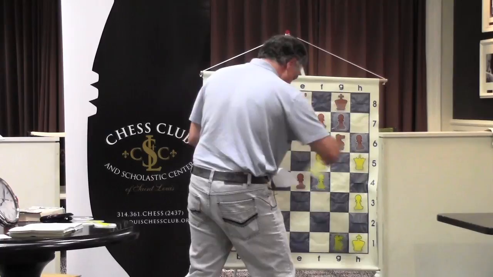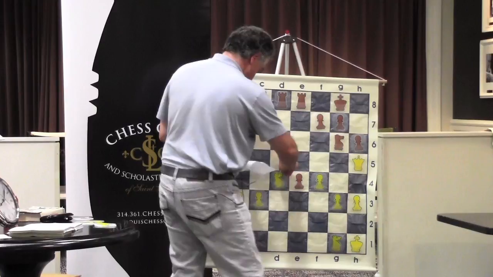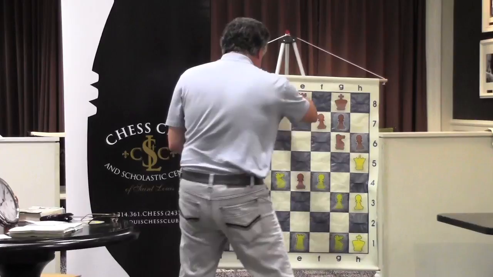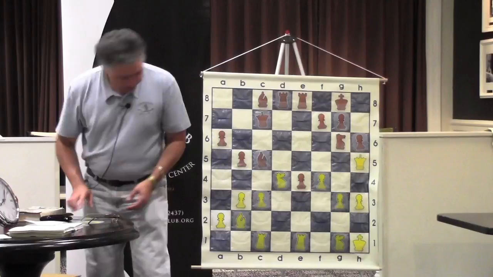Or was the knight? I'm sorry. I'm missing some wood. Yeah. Missing some wood. And another knight on f5, correct? It's down on g1. How did it get down to g1?